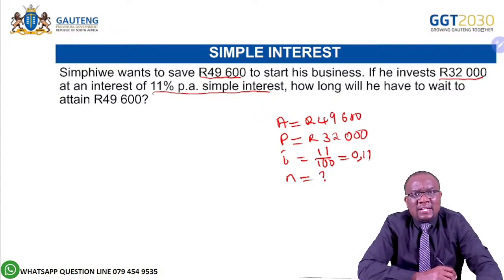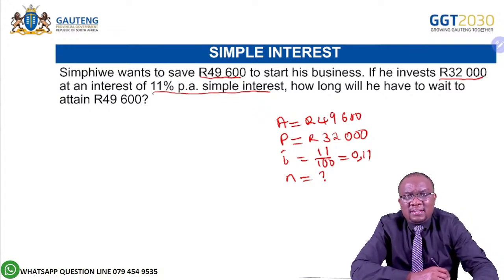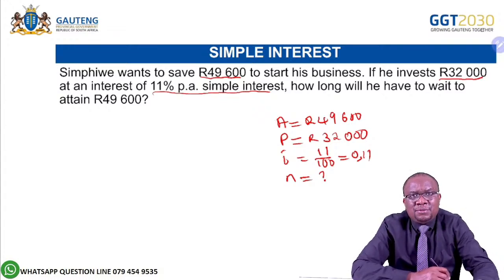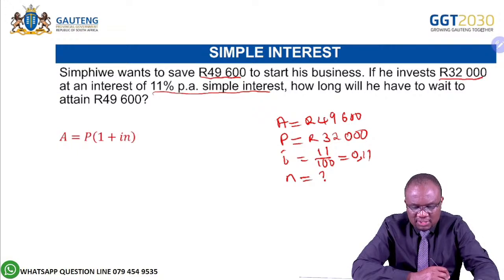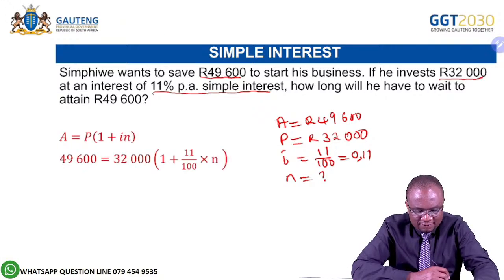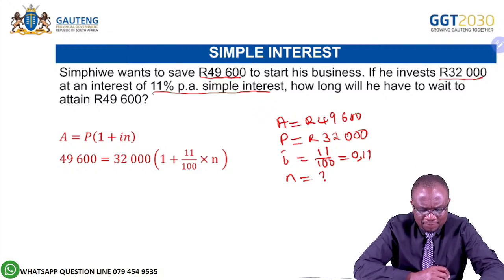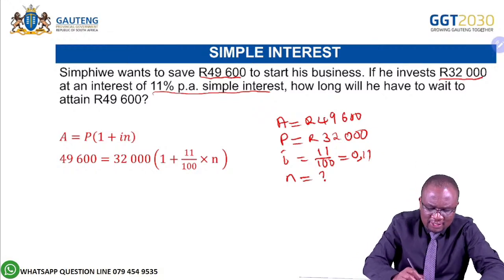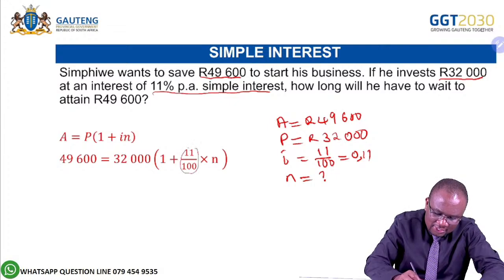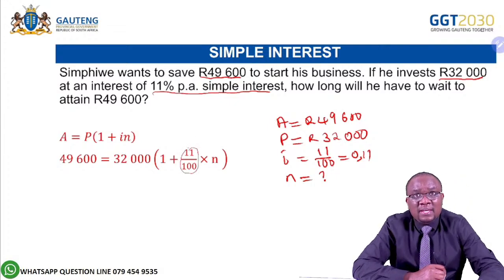Okay, right, we're going to do our substitution, and then after substitution, you try to solve for N. Okay, can you try that? Let's see. Now, this is the substitution. Let's substitute what we have. We have done our substitution there. Right, can you try to solve for N here? Here you can even use 0,11, it's still fine. And then let's solve for N. Let's try it for 3 minutes.